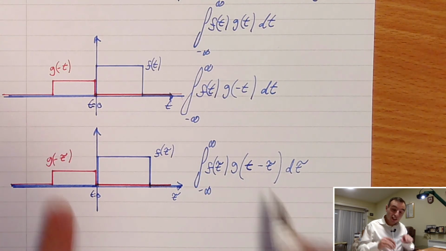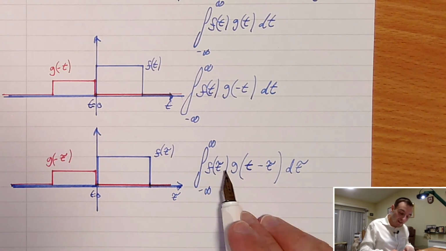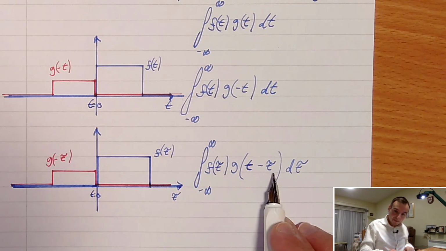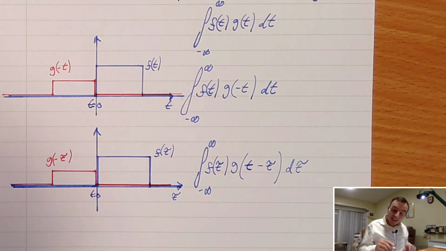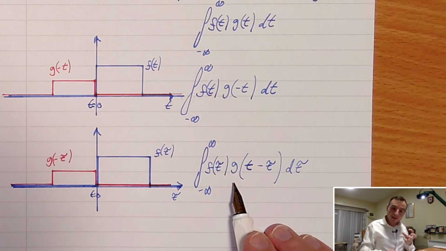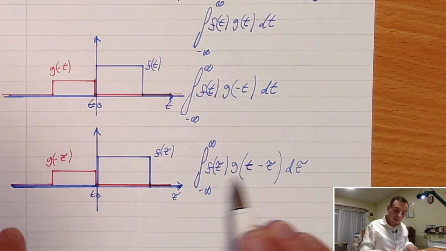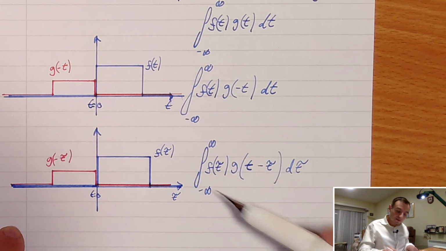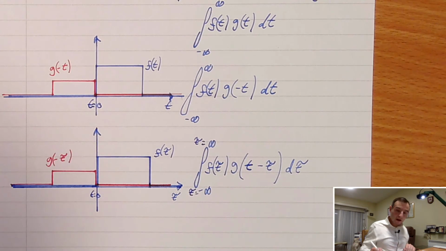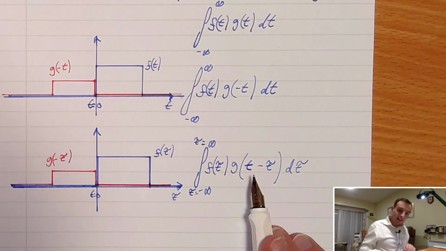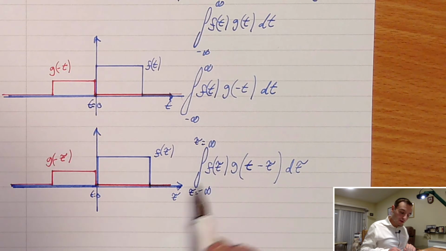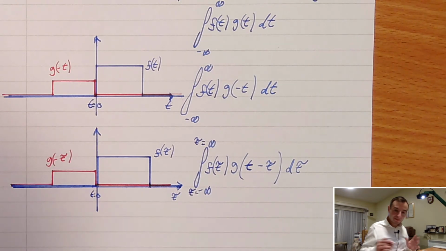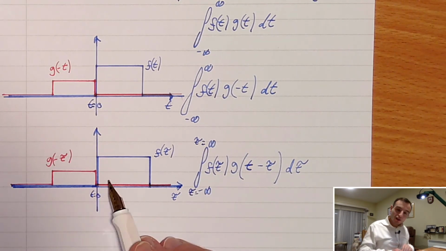And that function is going to be exactly this thing of f of tau, g of minus tau, in terms of t. So we now have something beautiful. We now have a function that describes the product of the area of overlap between two functions for all values of t, between positive infinity and negative infinity. For instance, when t equals 0, the product of f of tau and g of minus tau is 0, because the area of overlap is 0.